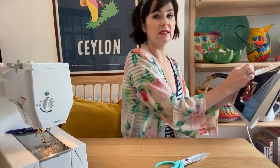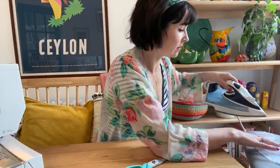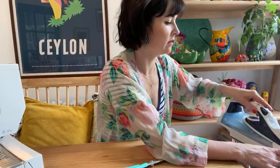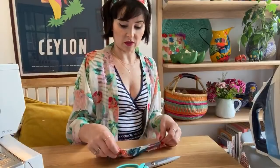Oh, I need to take that steam off. When we're ironing interfacing, we do not need the steam. I've taken it off, but it's still making steamy noises. I don't know why it's still steaming. It's obviously taking a while to calm itself down. Okay, so that's done. I need to trim off the extra layers.